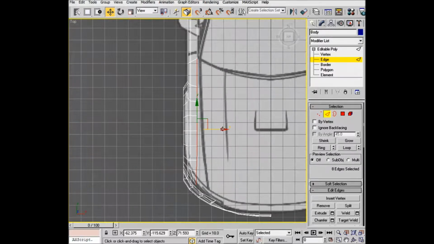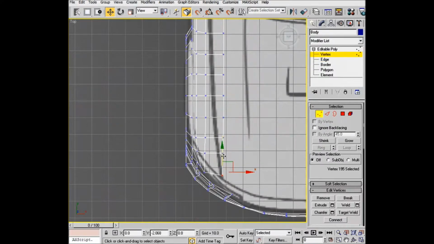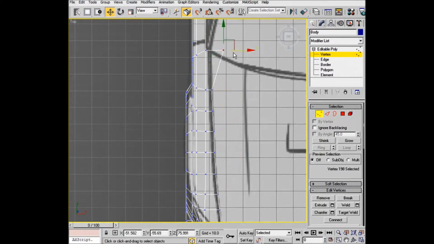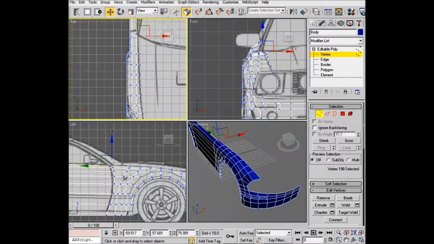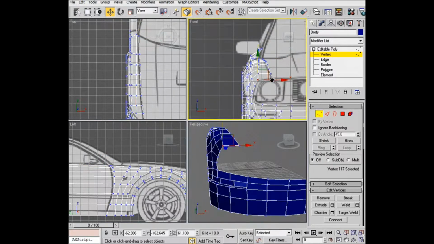So let's just hold down Shift, pull this over, okay, and then we'll stop there. So I'm going to pull it till this point is right at that spot, right in there, okay? And so now I can actually shape this before I continue. Okay, so I can just pull this over, and from the top, move this over so that it follows along with that line of where the hood's going to be. Okay, pull that over, and pull that over like that, and then we can check that from the different views there. And I think that's going to work for us.